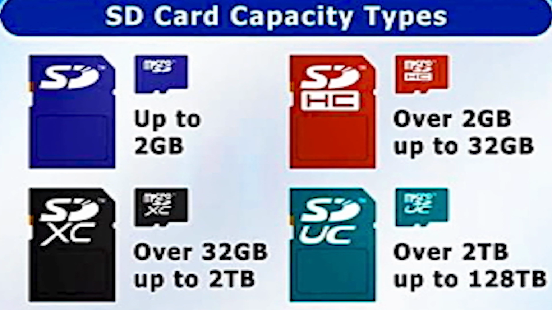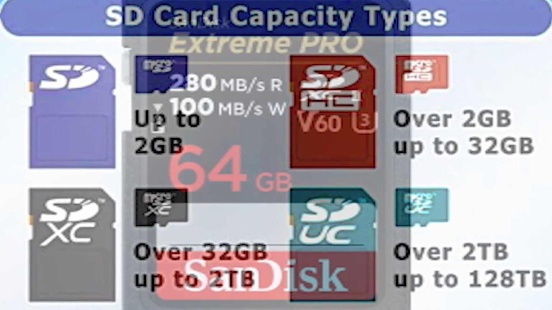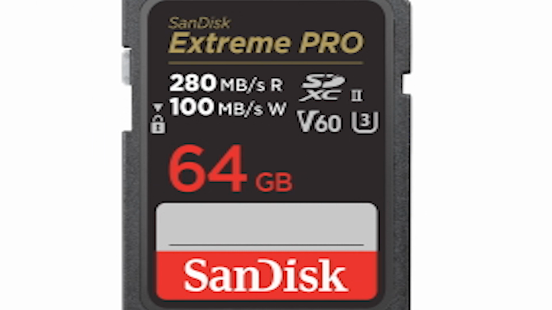The SD simply means secure digital. The SDHC simply means secure digital high capacity, which ranges from 2 to 32 gig space. We have the SDXC, which means secure digital extended capacity, and which ranges from 32 gig to 2 terabytes. And we have the SDUC, which means secure digital ultra capacity, which ranges from 2 terabytes to 20, 30, 200 terabytes.